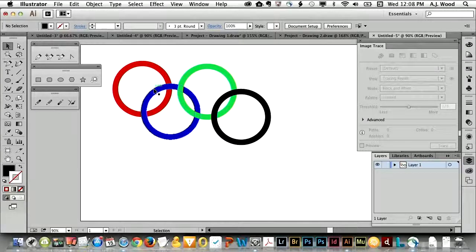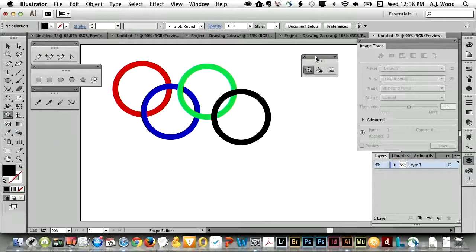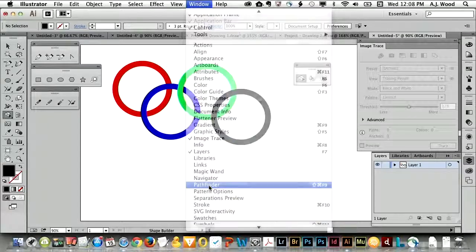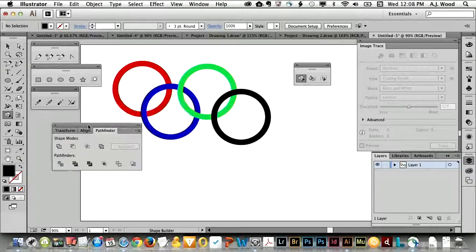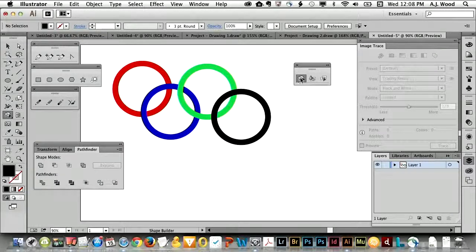But if I wanted to make it appear like the rings are intersecting, it would typically be a very long, drawn-out process. Yeah, you have to break the paths apart. You have to cut things and connect things. And you would use, most likely, something called Pathfinder. This big, huge honking panel here that has combined shapes, subtract shapes, intersect shapes, all of this stuff. I don't need to do that because I have this one singular tool called Shape Builder.